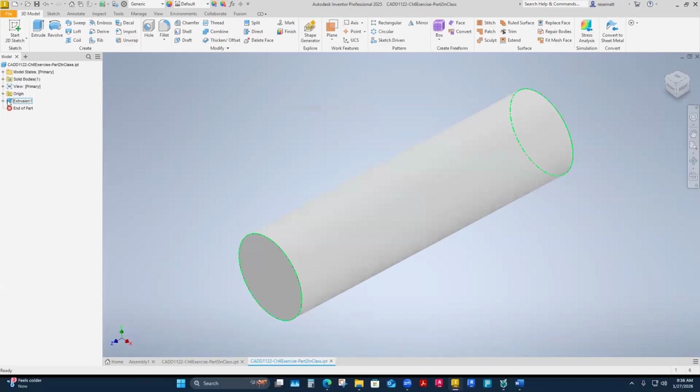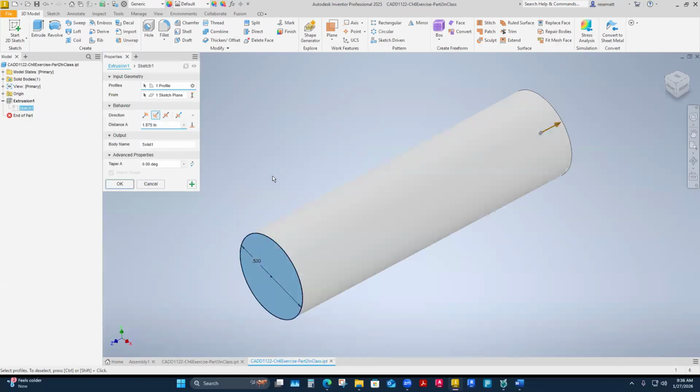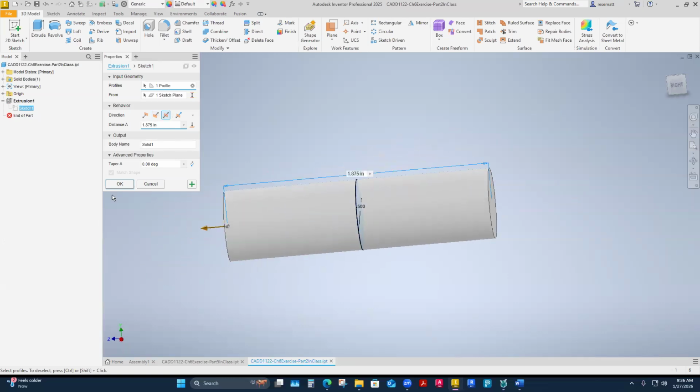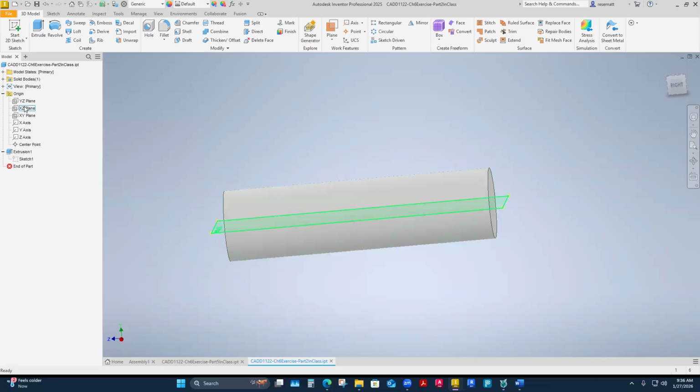And I don't love how this is extruded from one end here. So I'm going to edit this feature. There's how I originally extruded it. I'm going to split over center line here. I'm going to say okay. And I'm going to have a center plane there as well. Now I'm going to go back and constrain those two center planes together. And this should help my alignment issue that I have in my part.